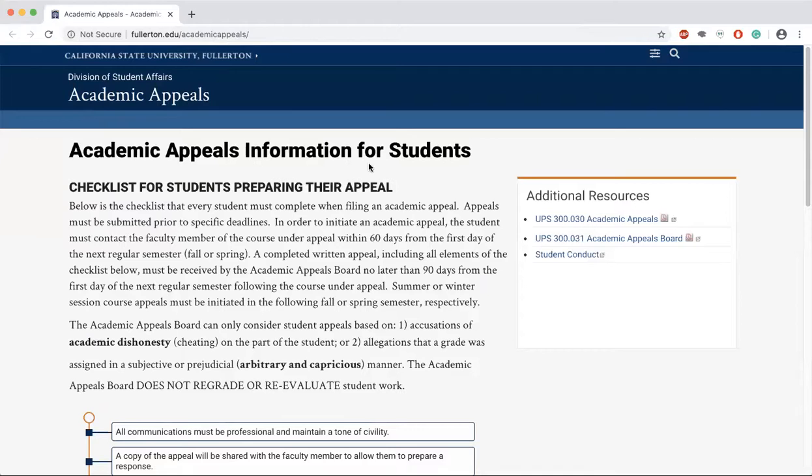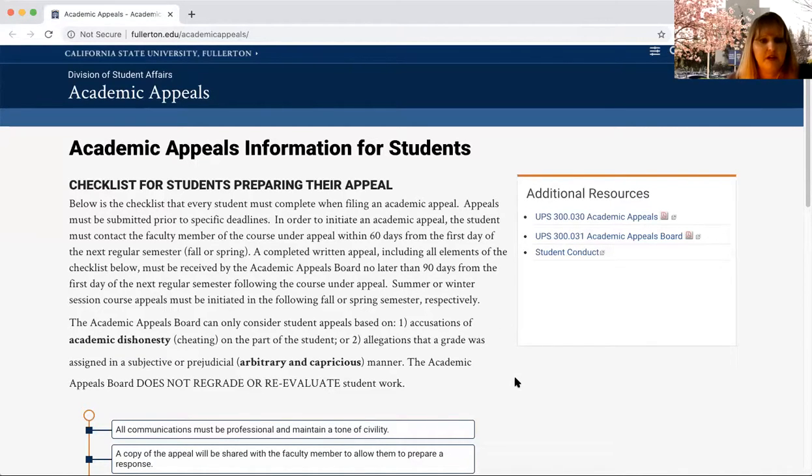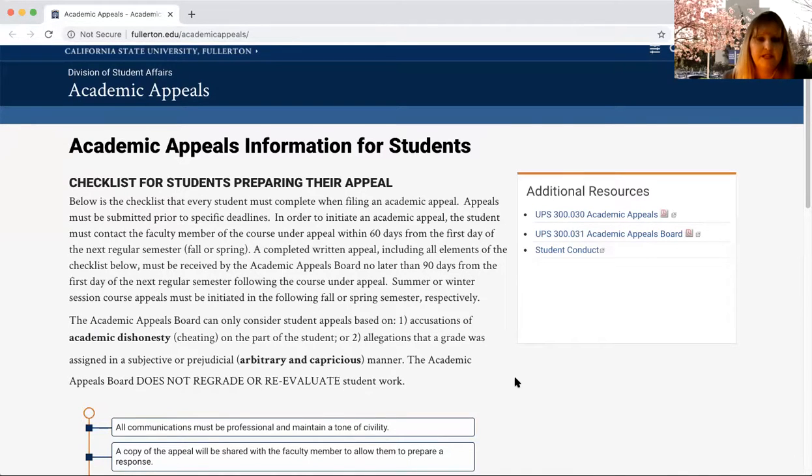Sure, we put everything up there just because this question is asked all the time. Some people think that just sending an email that says, I'd like to submit my academic appeal, starts the process. But the process is actually a little bit more involved than that. We need students to make sure they follow along because it makes the process easier for them and for our faculty.